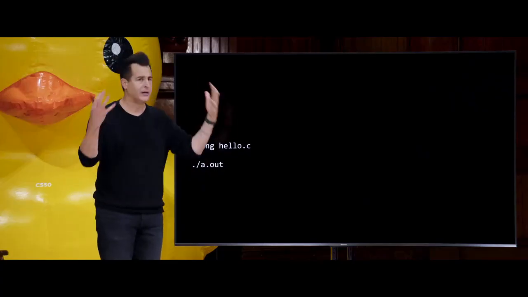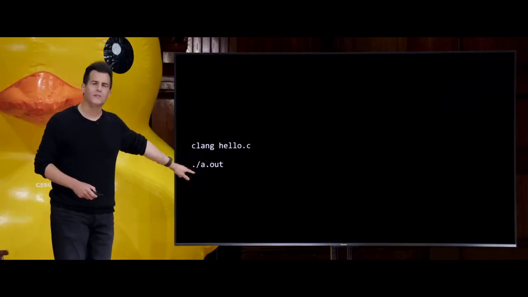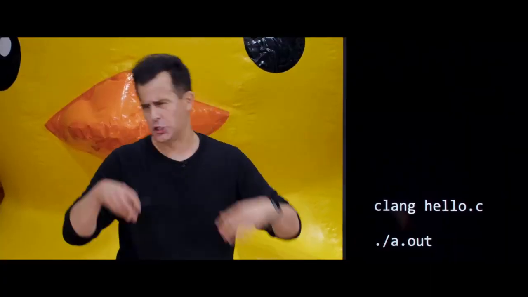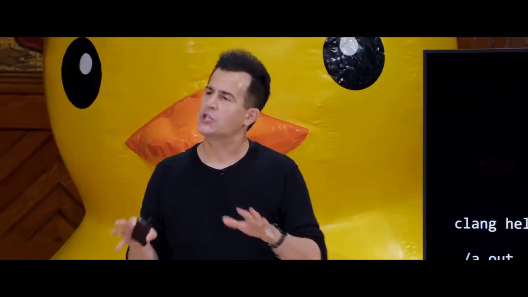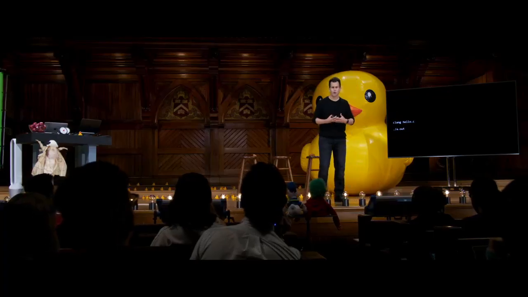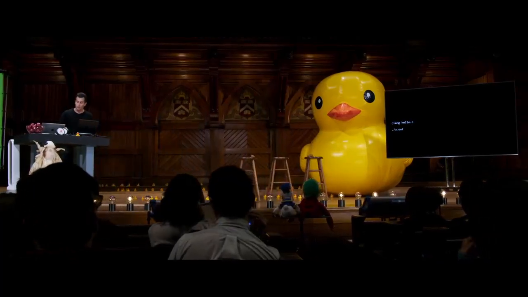The catch, though, is that this program by default is not nearly as user-friendly. It doesn't say what it does, let alone give you a useful output, because the output it gives you is actually a file by default called a.out, for assembly output, whatever that means. Which is to say, if you use clang directly instead of make, you don't get a program called hello. You weirdly get a program called a.out. So let's actually see that, but then let's fix that sort of step backward.